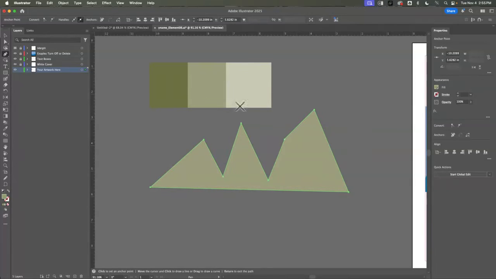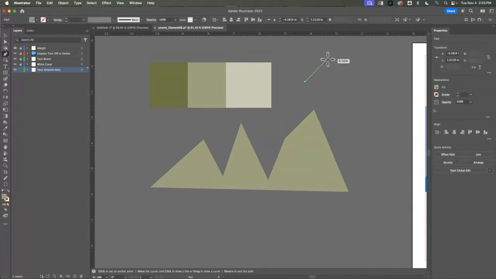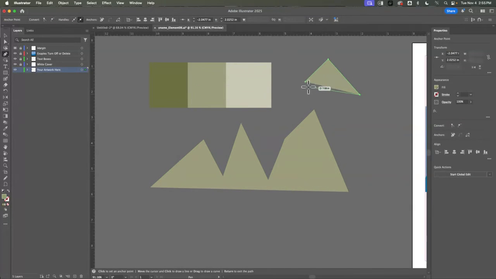Now, what I wanted you to see there is if I click, click, click, and I come back around, watch my cursor, a little circle appears. What is it? What do you think that means? That circle is a shape. I am going from creating a line with a fill, because that's all this is.